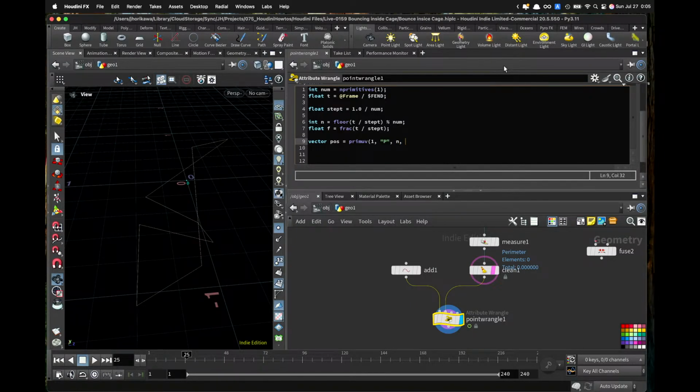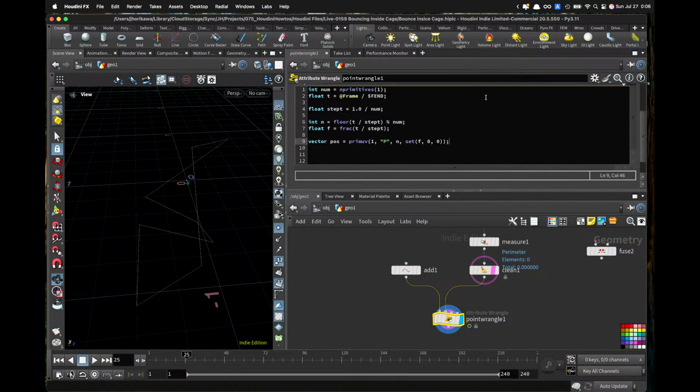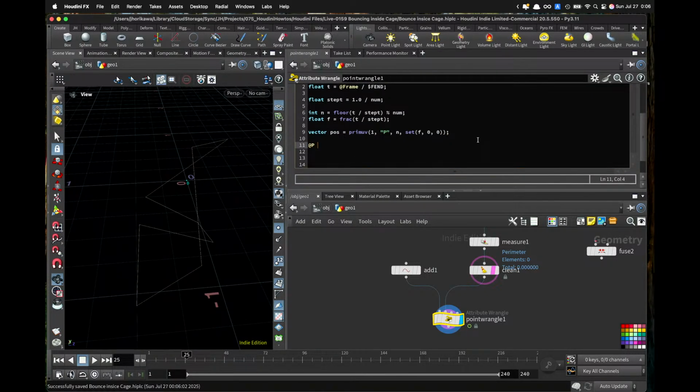The primitive number is n. The UV is F. Okay, and let's replace the current point positions coming from the first input with the positions that I have just estimated. If I play it, you see that it's running smoothly on top of the line. Okay, so the first step is good.